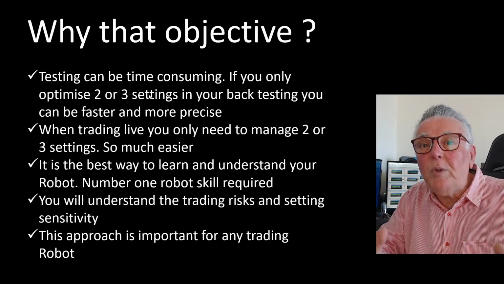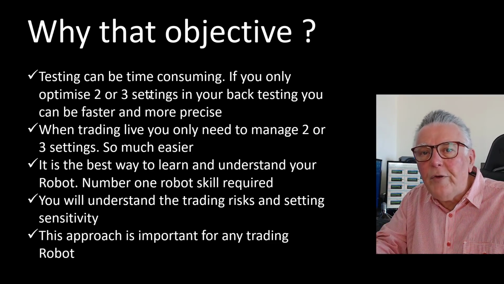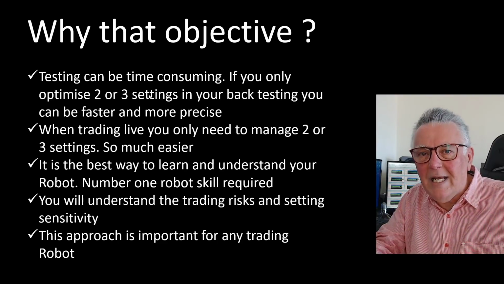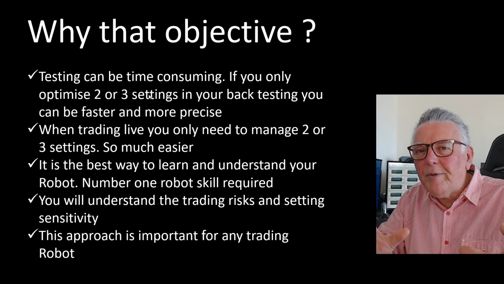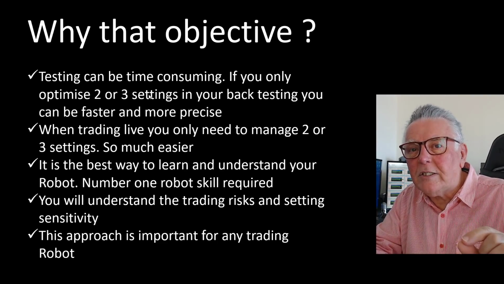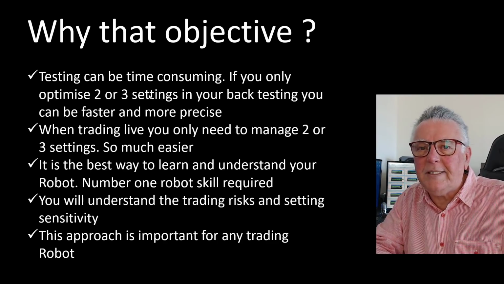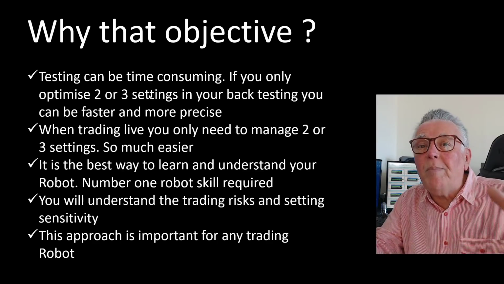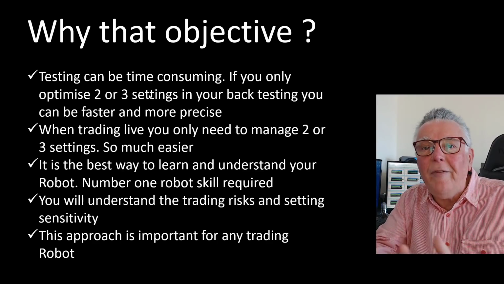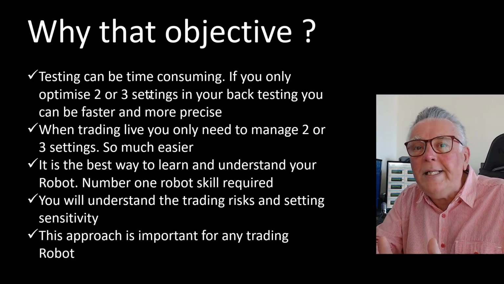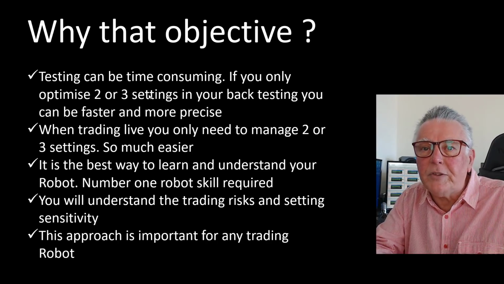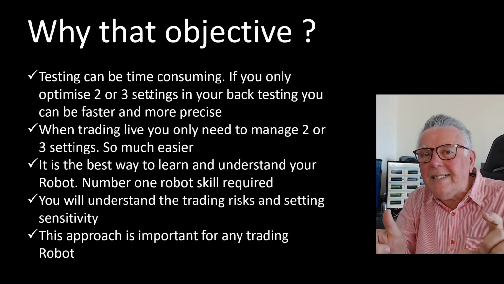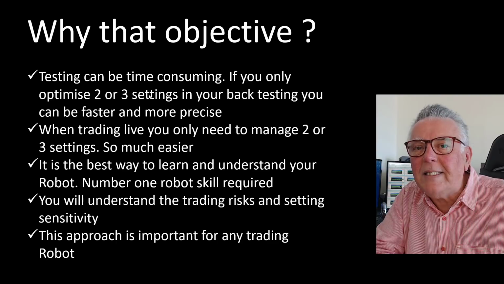And this process will also teach you how the robot works. You'll also be able to identify the riskiness or sensitivity of each setting. So some settings, for instance, you can get them wrong by quite a lot and still be profitable. Other ones, if you're 1 digit out, you could be unprofitable. So that's what I mean when I talk about sensitivity of settings, and you'll see a bit of that in the video.